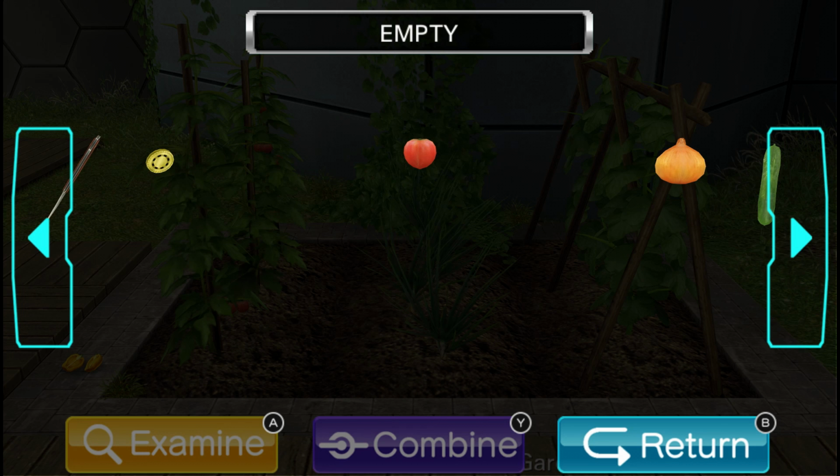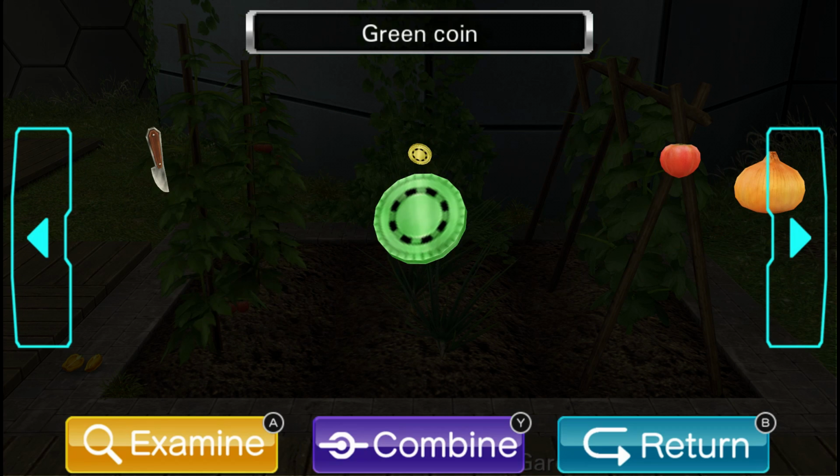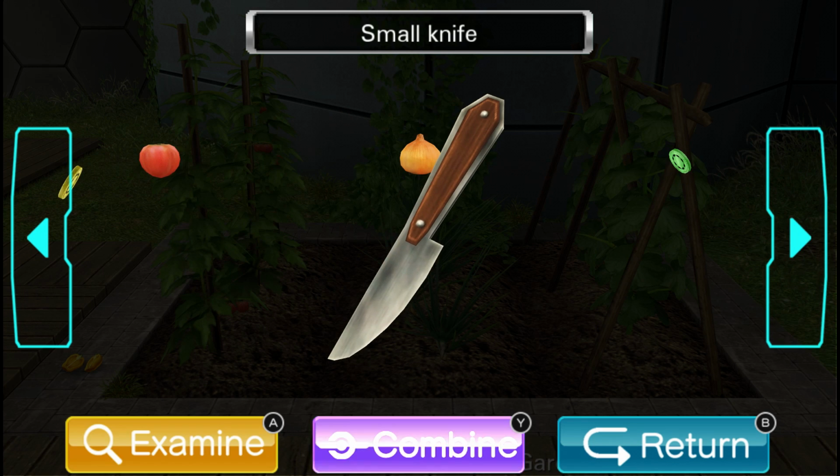All right, now combine them with knives. Now I'm ready to see the 50 Shades of Grey. Oh, boy. Remember green, that. Oh, green coin, get it?